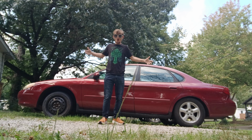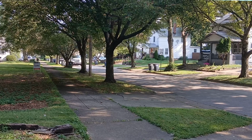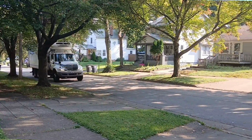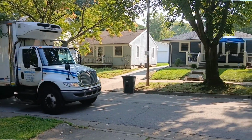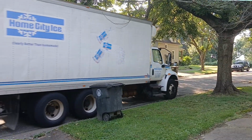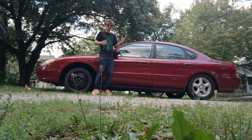It is now sold, to a buddy of mine at least. My friend needed a work vehicle to get him back and forth to work, and he didn't give a damn what the car's issues were. He just needed something that would get the job done, in which case this Taurus will do the job just fine. Plus, he's willing to spend the time and money to get this thing back up to code again, so that's one big relief off my shoulders.